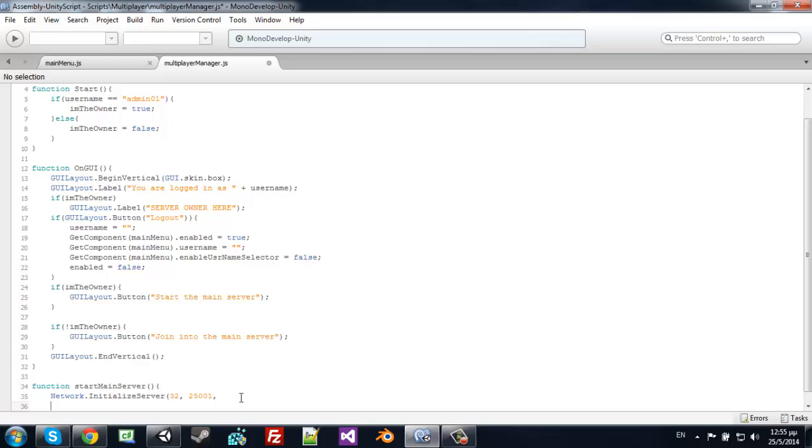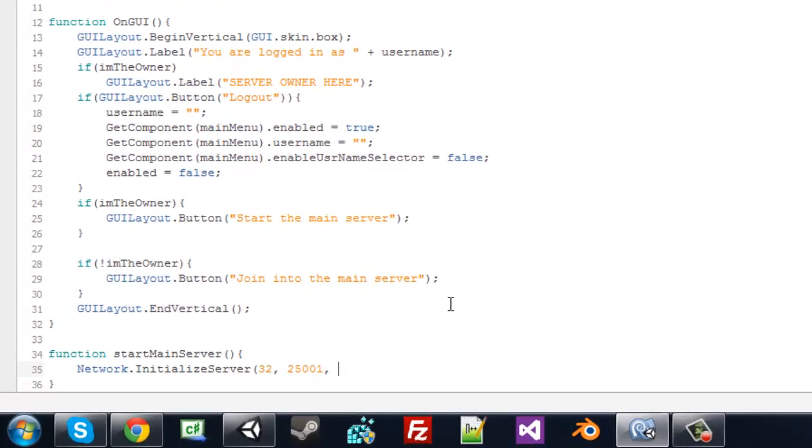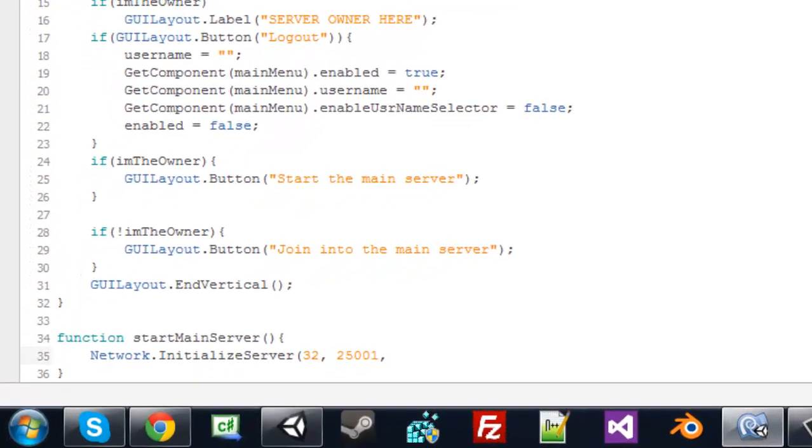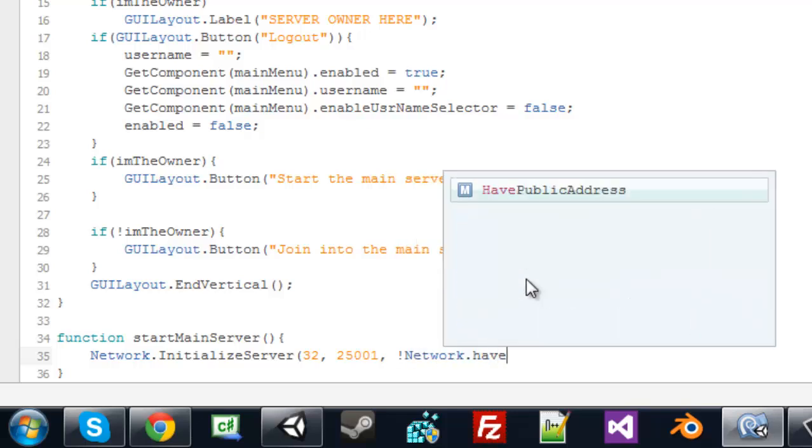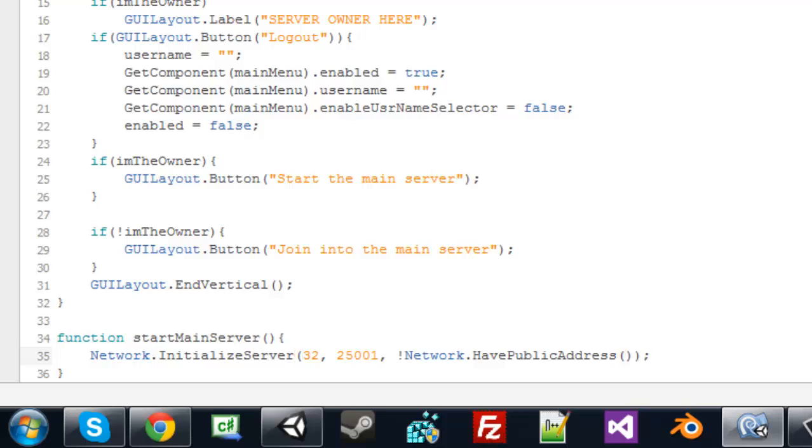And here we need the not Network.HavePublicIpAddress. I really don't know what this thing does, but I use it on every multiplayer project I make.